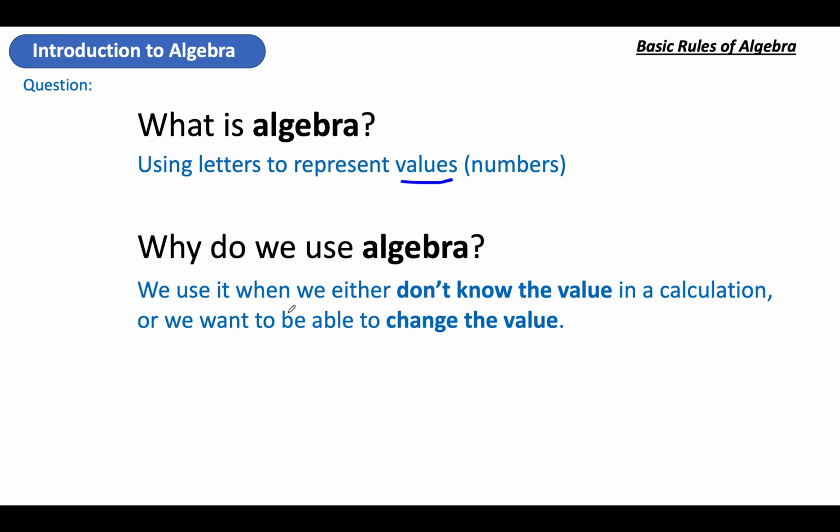A formula for, say, working out how much flour you need in a recipe. Now, you might want a recipe for 3 people. You might want the same set of cakes, but for 20 people. In which case, it's the same kind of calculation, but you need to put a different number in, the number of people that the recipe is for, because you will need to scale up the recipe. So that's why we might use algebra. Use letters to represent values, okay?